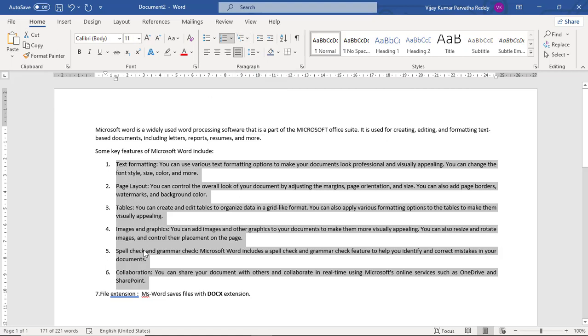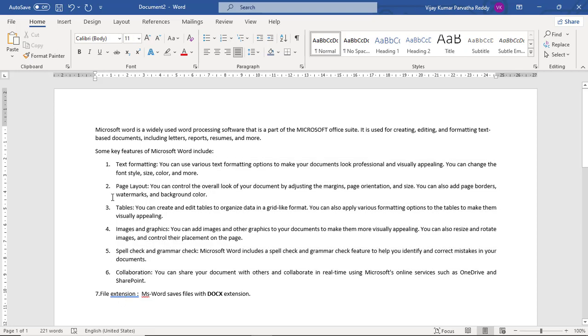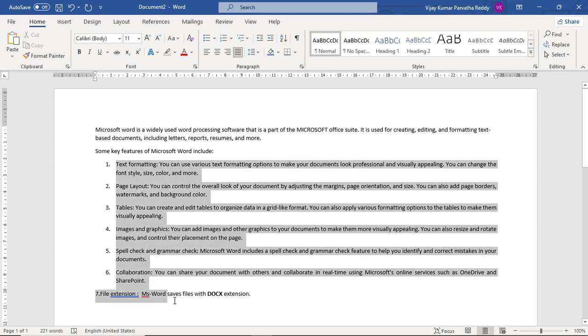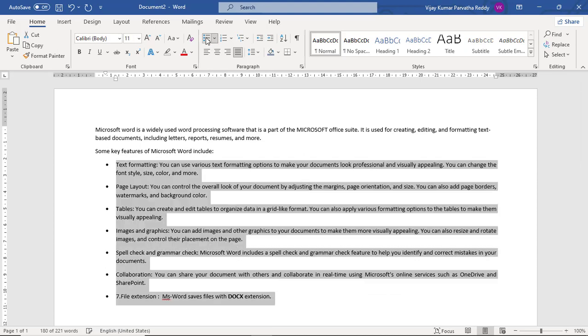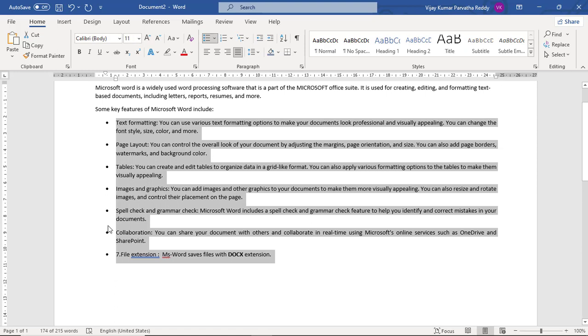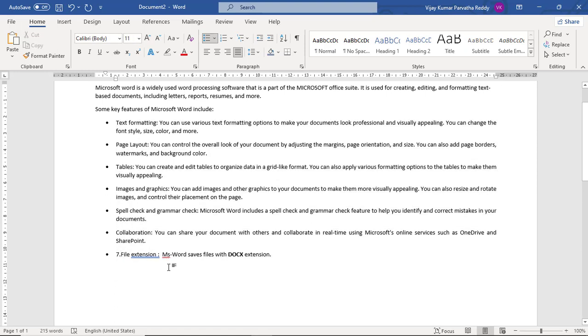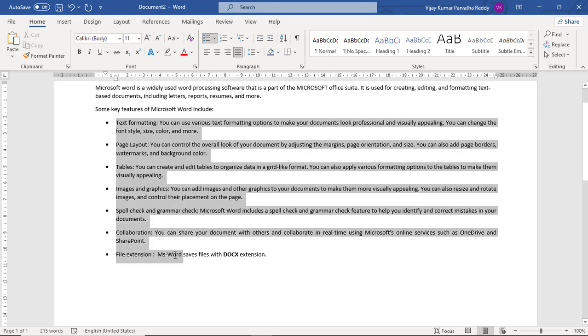Suppose I selected these 6 lines, of course the 7th line also is there. I am selecting even the 7th line. Now simply if I click there, a bulleted list will come. Of course, I am removing this 7. Now the bulleted list is there.